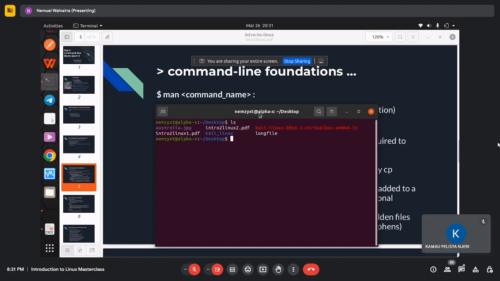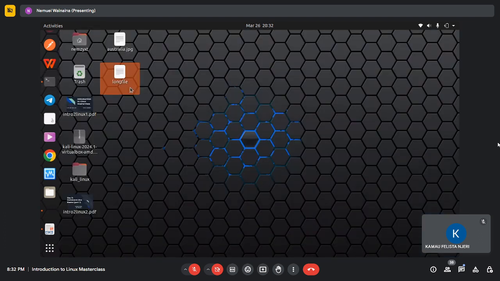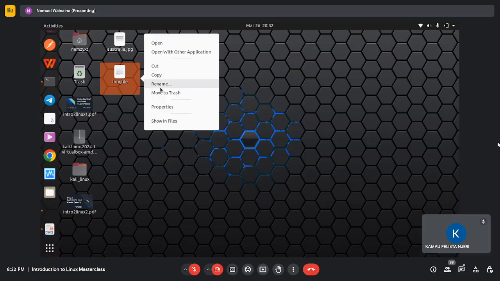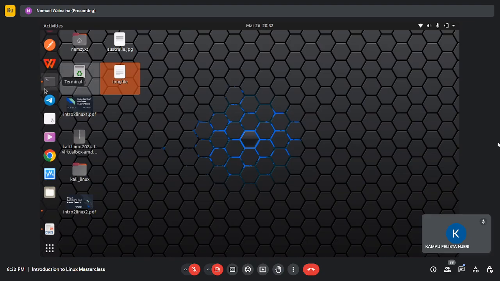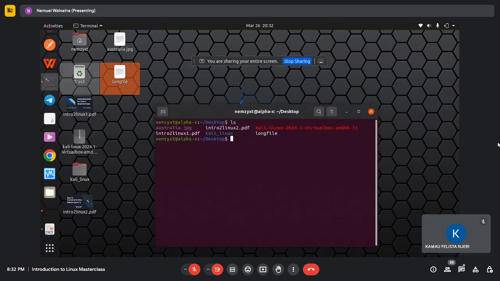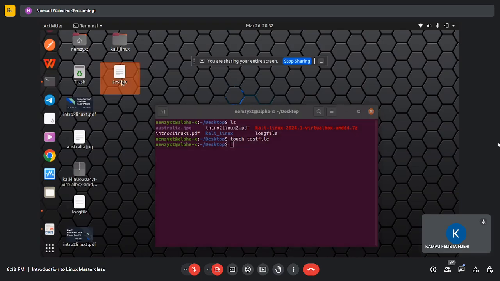But on Linux, to hide a file, all you need to do is to prepend the name of the file with a single dot character. So if you want to hide this file, let me go back to my desktop. All we simply need to do is to prepend it with a dot character. So let me just create a new file. Do not worry about the command that I used to create this new file, the touch command, because we will look more into it in further slides. And as you can see, we get a new file right here.